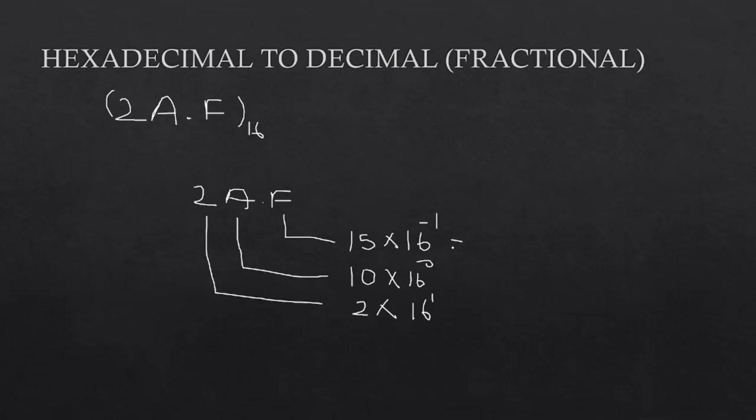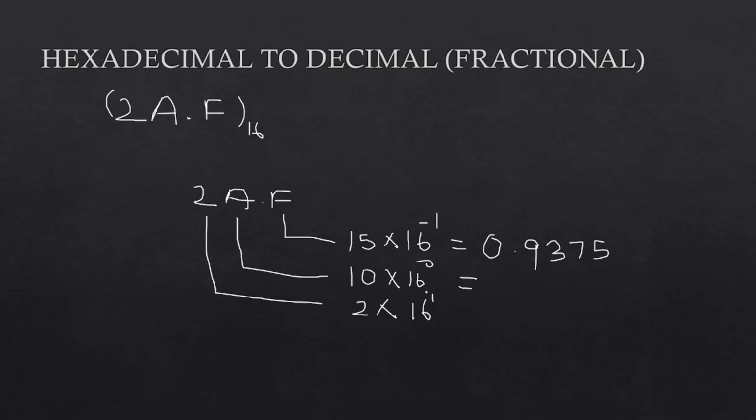So what is the answer you will be mentioning? 15 into 16 to the power of minus 1. How can you write this? 1 by 16 to the power of 1. Right? So 1 by 16 is nothing but 0.0625, which you have to multiply by 15. So what is the answer you will be getting? 0.9375. I will repeat it here. So 15 into 1 by 16. So 1 by 16 you have to mention 0.0625 into 15. You will get the answer here.